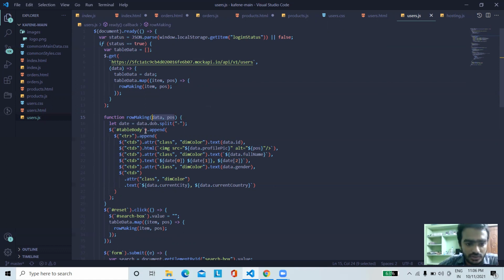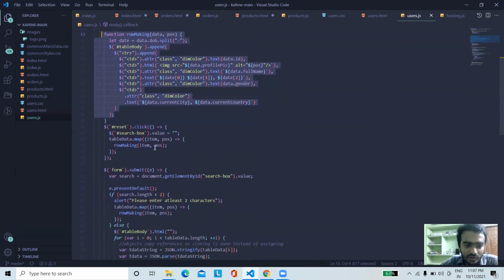For these two attributes, the data will be split with a hyphen, and as we have seen before, this table body will append this tr td as well. The same thing happens here as well.